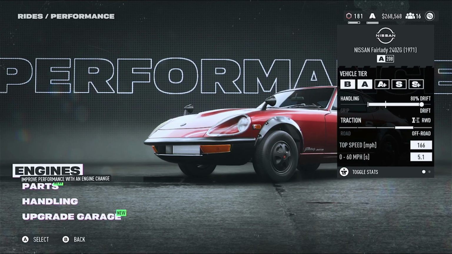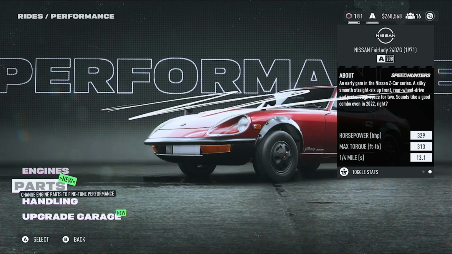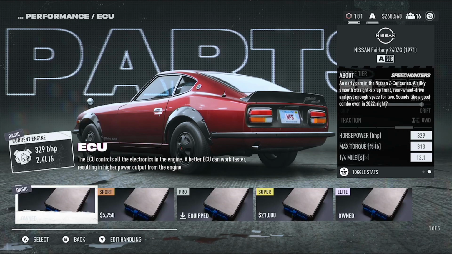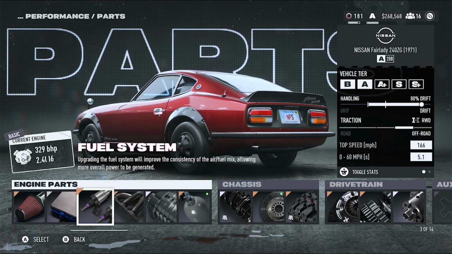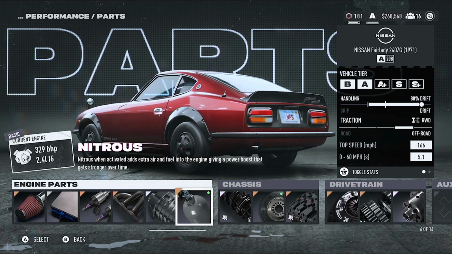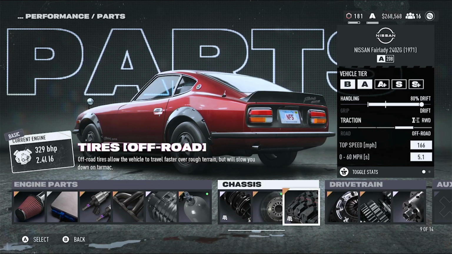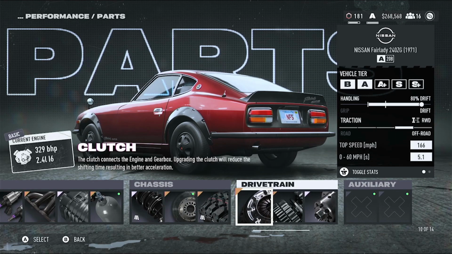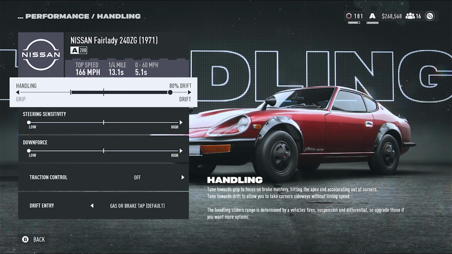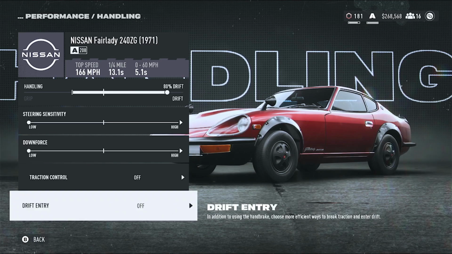So for A class, we have the 240Z, which you'll be using the stock engine for. And parts, you want the sport induction, the pro ECU, the sport fuel system, sport exhaust, the elite route supercharger, sport nitrous, elite off-road suspension, sport brakes, sport off-road tires, sport clutch, the 5-speed gearbox, and the elite differential. Then for handling, 80% drift, steering sensitivity and downforce are all the way down, traction control and drift entry are off.